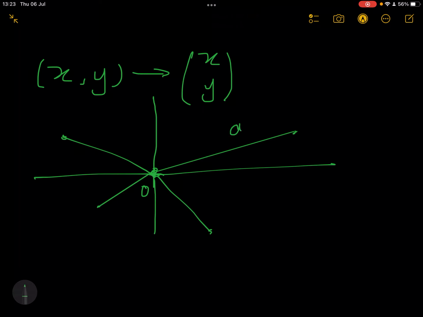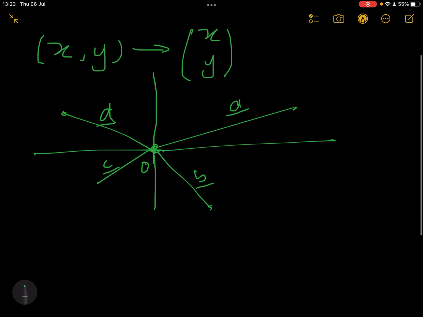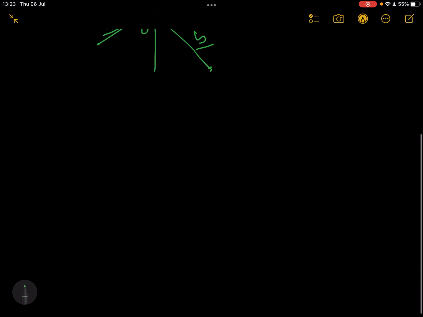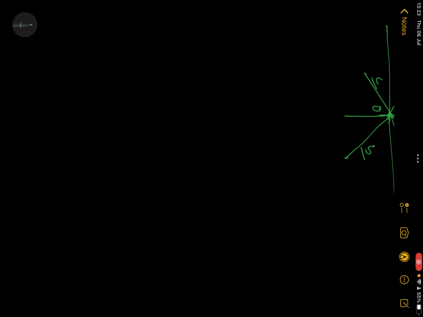Let's say this is represented by letter A, this is B, this is C, and this is D. Note that I'm underlining the vector to represent it. Sometimes you can put it at the top, and most of the time they put it at the top, but I prefer it at the bottom, just to make it bold. Okay, so now let's say we have some calculations. These are basic calculations regarding vectors. Let me just flip this one.